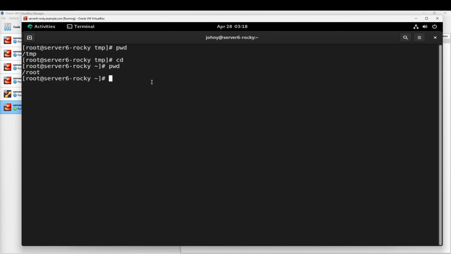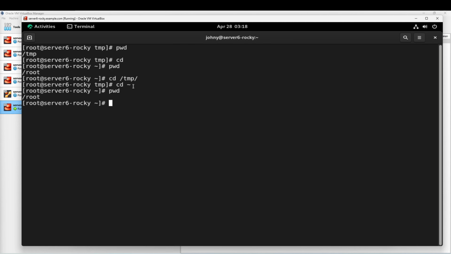And if I type in cd /tmp again, and then cd and the tilde sign, you'll see that this also takes me back to the home directory, because cd without anything or cd with a tilde, both commands take you back to the home directory of the user that you are currently logged on as.